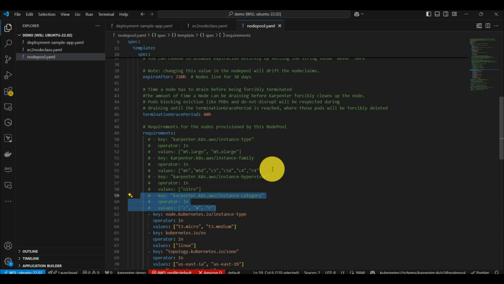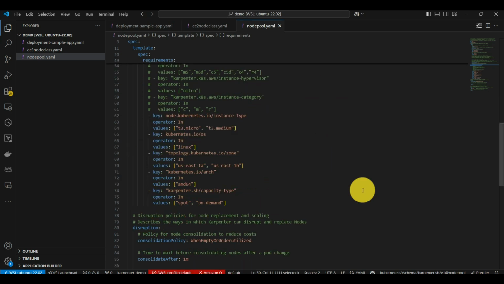In some cases you might have bought a savings plan and then you want to use only certain instance types, then you can just specify those instance types only. That way, it's not going to go for any other instance type, so that you can leverage whatever savings plan you have bought. Obviously, with on demand, you can leverage this kind of configuration. So there is a good amount of flexibility for you to choose the instance type, family, and the instance category.